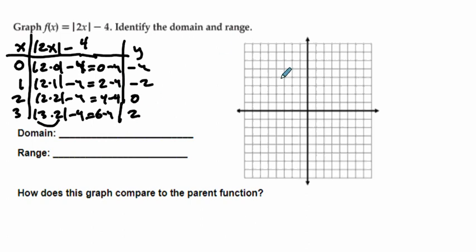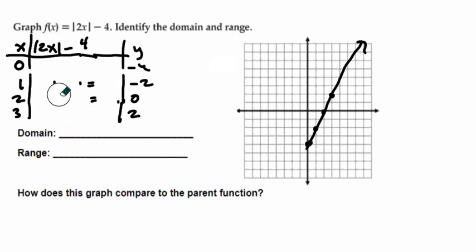All right, so we got 0, negative 4, which is down here. You got 1, negative 2. We got something with slope, right? A slope of 2, so up 2 over 1. And this thing will continue as the numbers get positive to go this way. Okay, so that's swell. Now let's put in some negative values for this. I'm going to erase what we got in here and do some negative values.